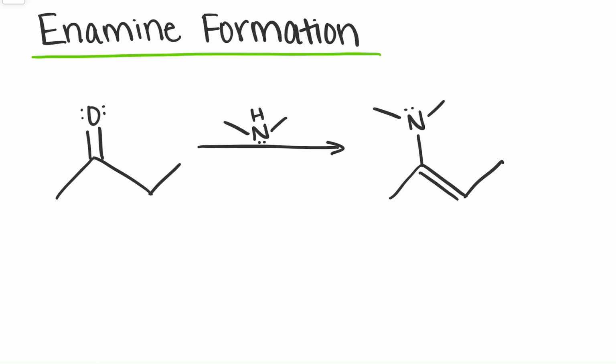Now, in addition to having a secondary amine and an aldehyde or a ketone for enamine formation, our aldehyde or ketone must have at least one alpha carbon that has at least one hydrogen bonded to it, and we will see why as we work our way through our mechanism. One nice thing with this mechanism is that if you know the mechanism for imine formation, you know basically the entire mechanism for enamine formation, as they are the same with the exception of the last step. So I have our example here that we will be going over: our ketone, our secondary amine, and finally our enamine product. So let's jump right into that mechanism.